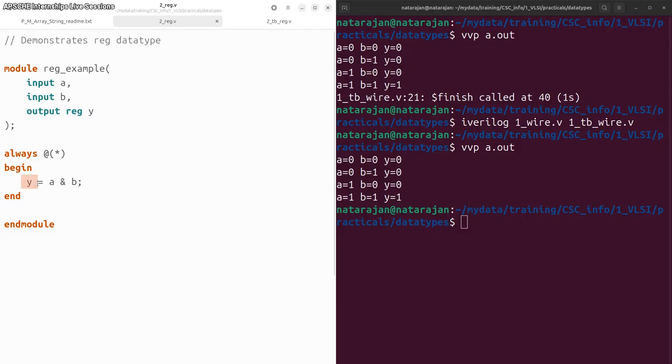This is the architecture we are building. We are giving a module, defining our input and output ports, and ending the module.